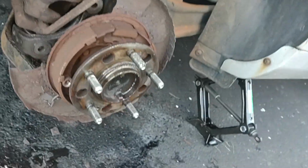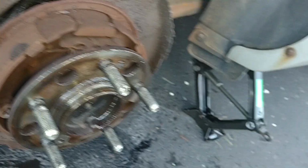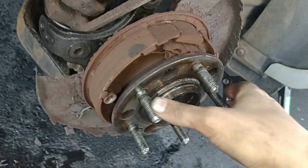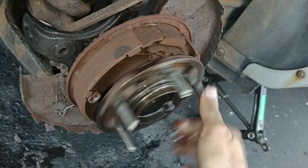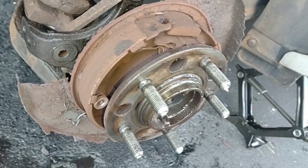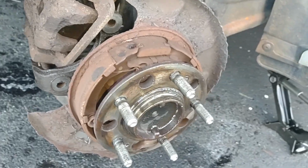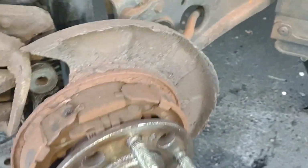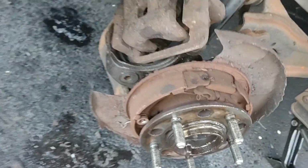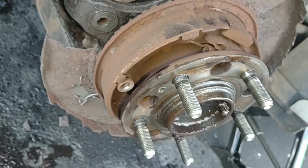You've got to be kidding me. Do these have to be replaced too? It has disc and drum brakes in there. Holy cow. I've never replaced drum brakes before. How crazy. I'm going to have to look up something about this and see what has to be done here. Oh man, these look horrible. Look at that.